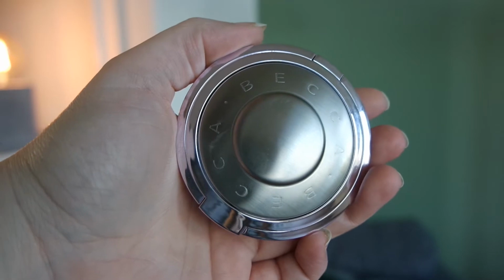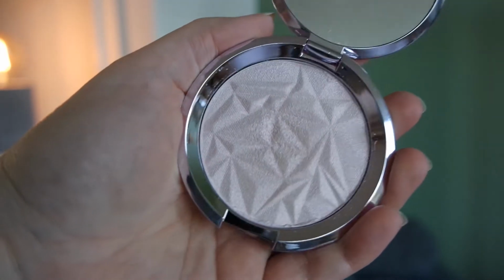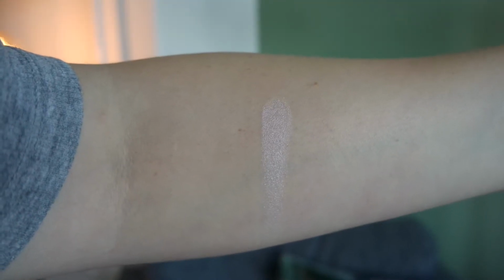So let's just start with the Becca Prismatic Amethyst then, because that is also what I'm wearing on my cheeks today as my highlight. I really like that this gives me this glistening glow from a distance, but when the sun hits my face, you also see that pinky undertone that this has. Let me open this up for you. Especially in this lighting, it doesn't look that pink, but if you hold this in the sunlight, it definitely looks a little bit different, and that's what I like. I really like a highlight that kind of transforms depending on how the light hits it.